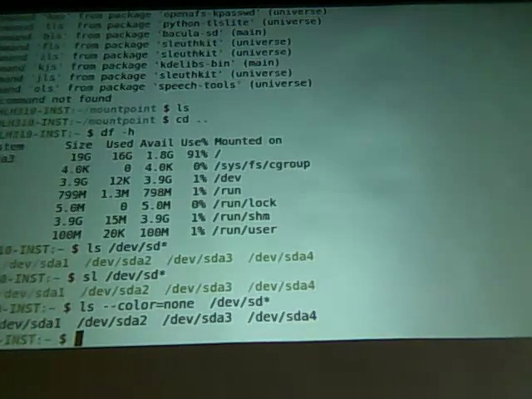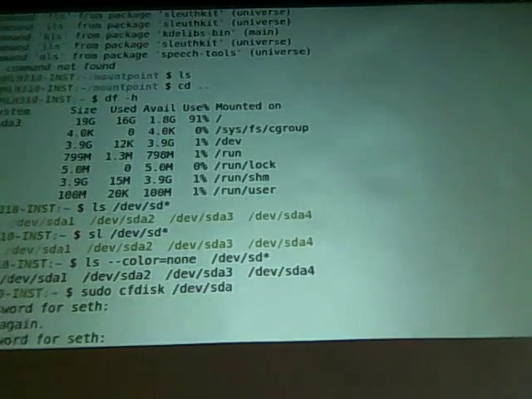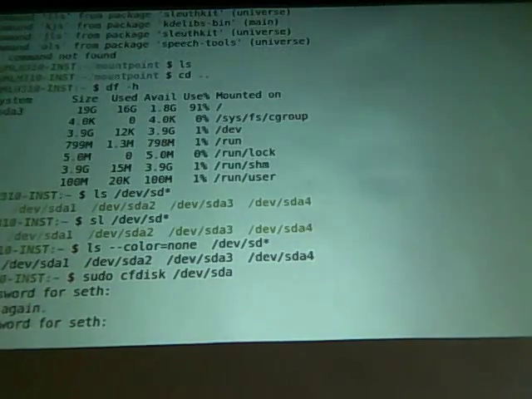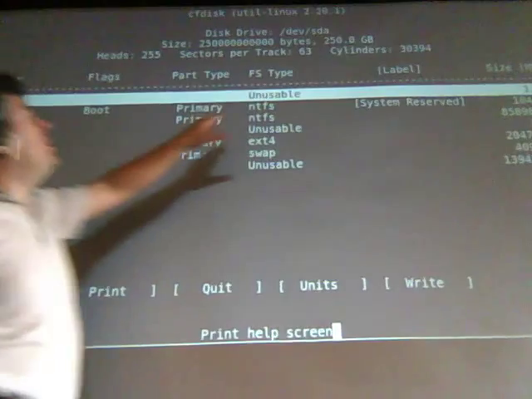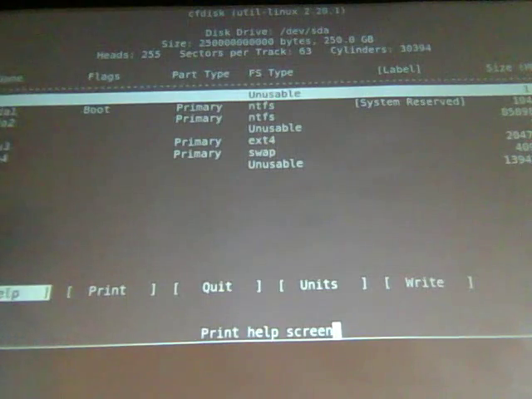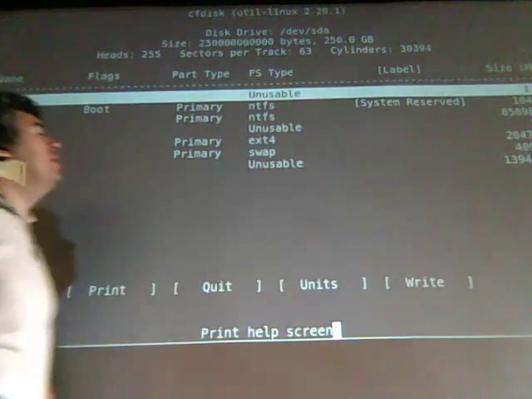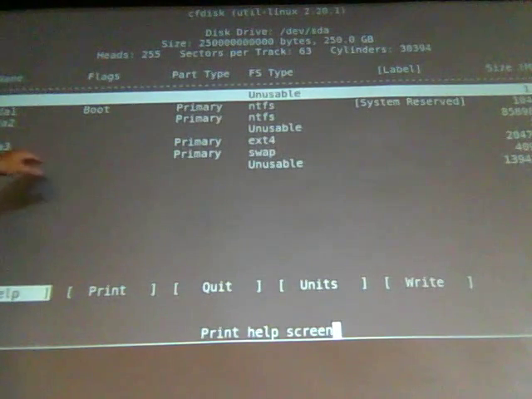Let's take a look at the partition scheme on this thing. Sudo for this: cfdisk /dev/sda. cfdisk is a partition manager. And I remember that my password is worm on this system, and not any of my regular ones. Okay, so you can see what the partitions are here. SDA1 is an NTFS partition. It's system reserved. I don't know what we're doing with that. It's only 104 megabytes. SDA2 is also an NTFS partition. NTFS is used for Windows, so that's going to be the Windows partition from this machine. And then SDA3 is the ext4. That's our Linux file system, and then we have a swap file system.